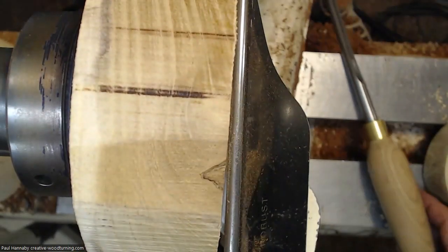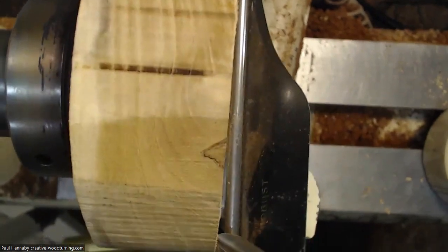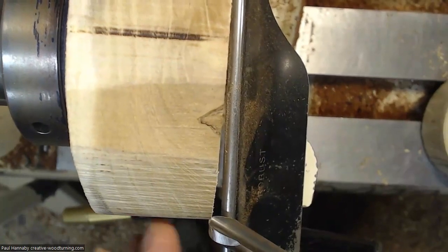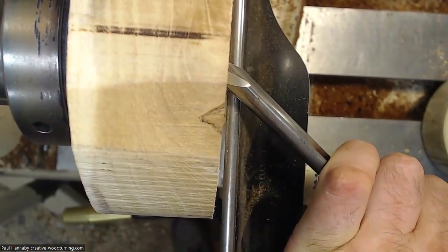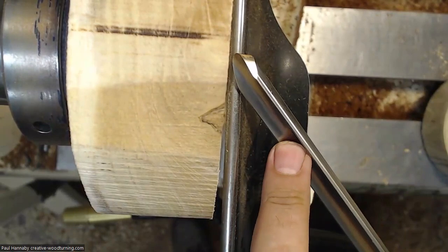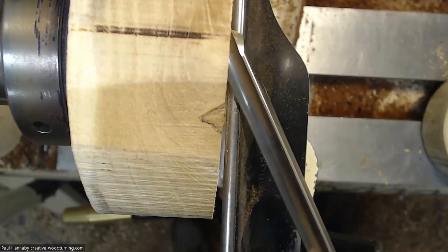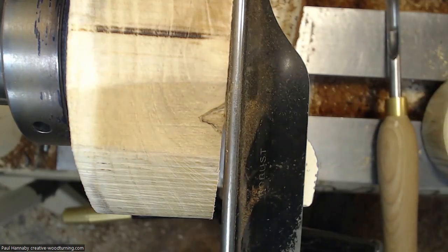So I can take one of two cuts to flatten the bottom. I can do a push cut from the edge from here. So I'll point the gouge inwards, point the bevel straight across the piece and push that all the way to the middle. That's one way. The other way is to roll the gouge over the other way. So the flute's pointing at about 10 o'clock and I'll use the pull cut and draw that backwards and forwards across the surface of that piece of wood until it's flat.